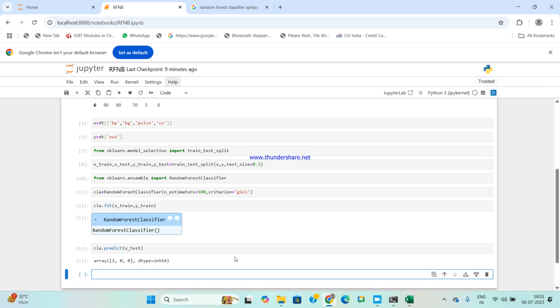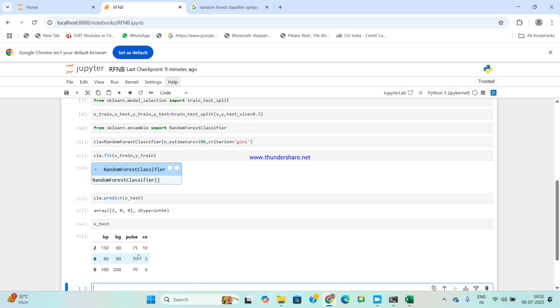Let us see what X_test is. You see the first one, we can tell this person has hypertension, and this is fit, and this is glycemic.